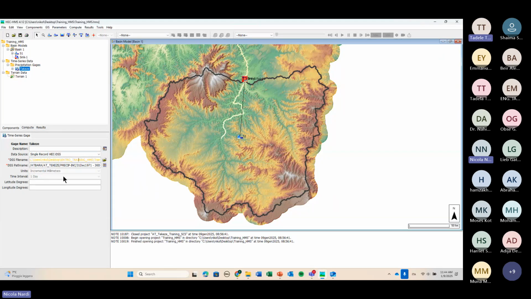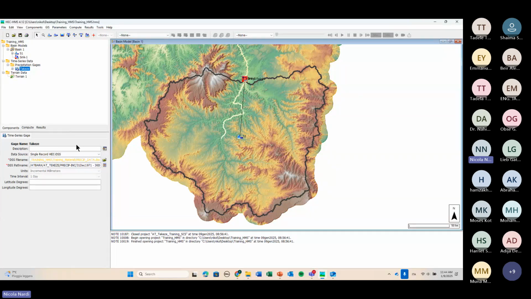But you see that right now you cannot select the time interval because the time interval is dependent on the time interval of your dataset. Okay, so here, for example, we have a 1-day dataset, and so the time interval is 1 day. So we have uploaded the precipitation.